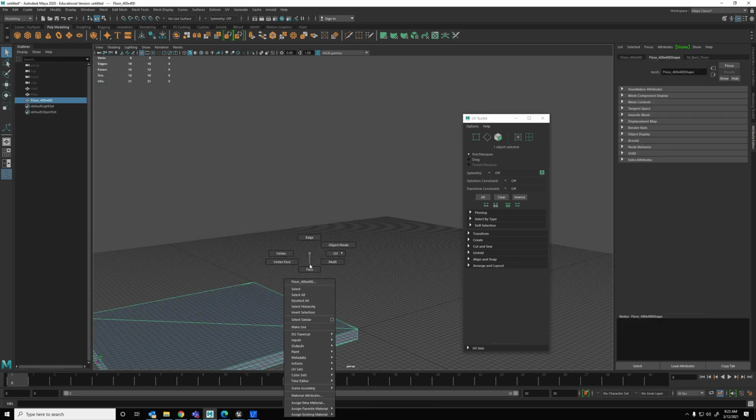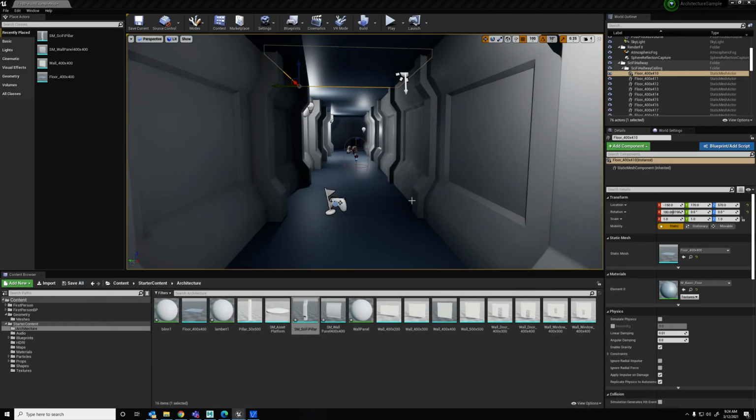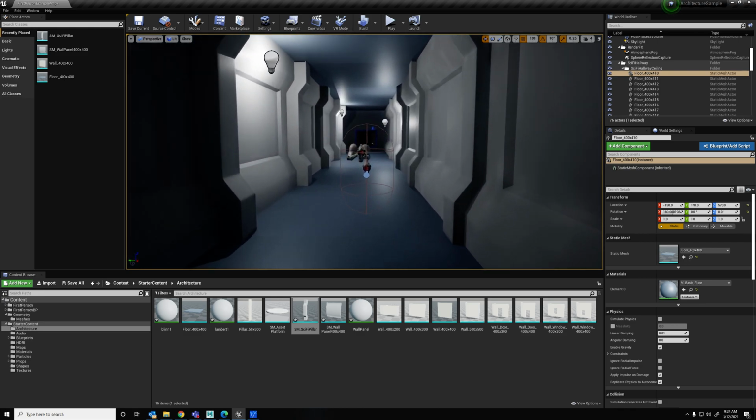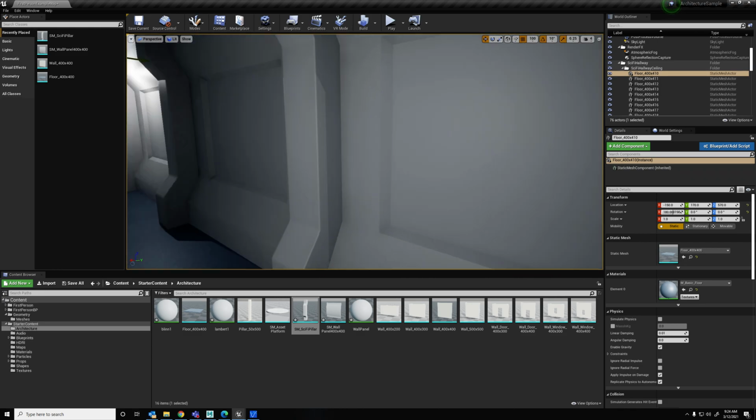I'm gonna leave it where it is because that's gonna make my life easier because everything's already placed. And then if I wanted to do something to the ceiling, which I'm not going to, have at it, knock yourself out, have fun. And then you can see the lighting looks better since I set it to 0.5. We do have kind of a cool looking little hallway here.